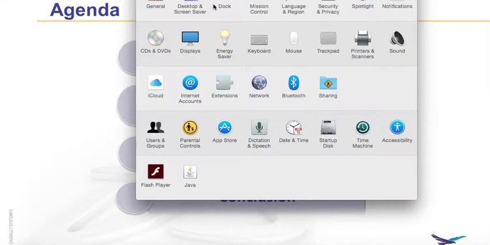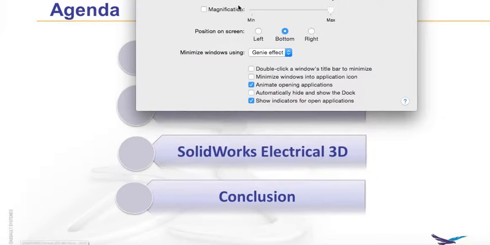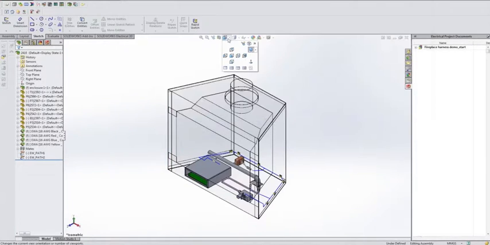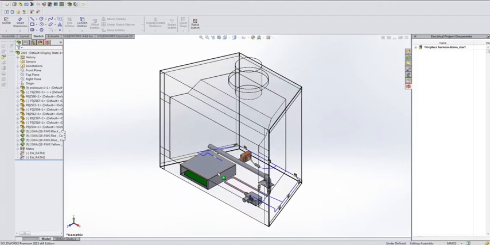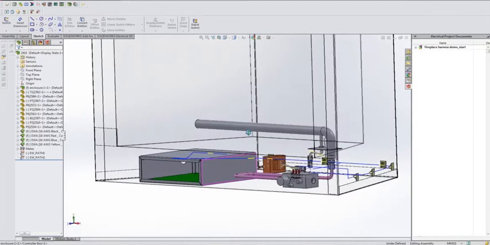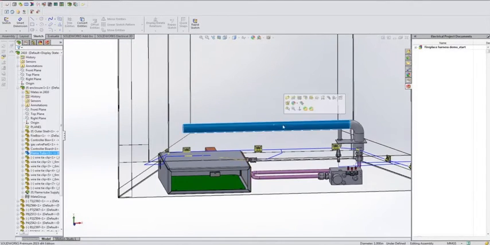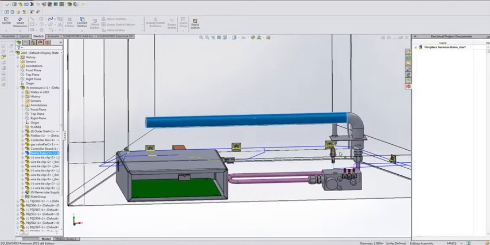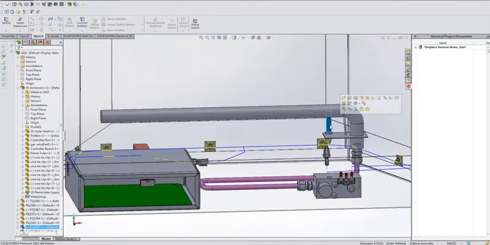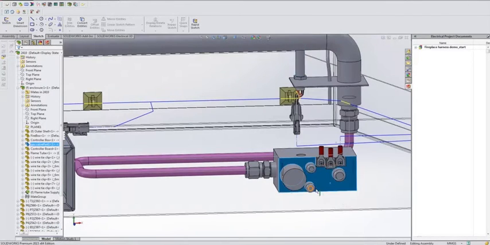So today what we're going to do is go over SOLIDWORKS Electrical 2D and then take a look at the harnessing in 3D as well. So we pop straight over into our SOLIDWORKS. You can see here that we have a fireplace insert, and it's going to be for a gas fireplace. If I zoom in here, if you're familiar with this, this is in SOLIDWORKS. This is the gas log that we're going to have, and then we're also going to be routing this up using SOLIDWORKS routing, and then we're going to connect it up with our electronic spark. Our gas valve is also going to be located here.